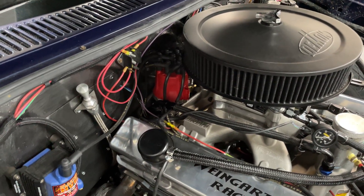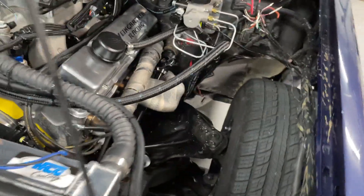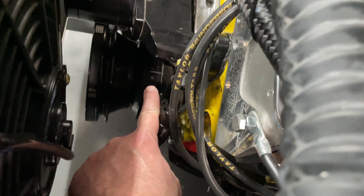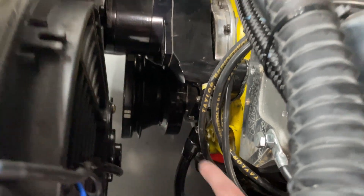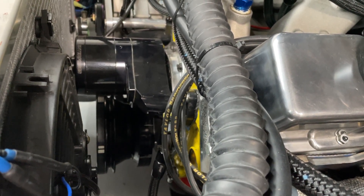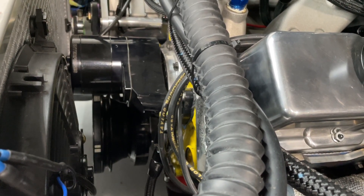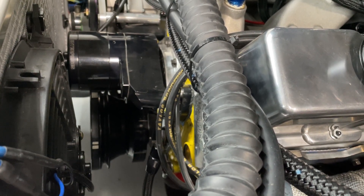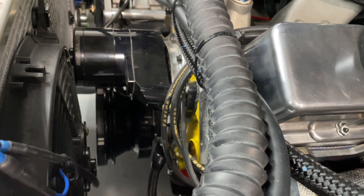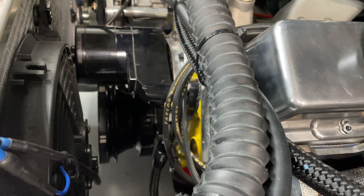So: locked-out distributor, timing set at a certain point. Then what you want to do is set your ignition timing high, and I'll explain why. The MSD box and most all ignition boxes can only take away timing — in other words, they retard timing; they can't advance it. Someone may say 'it can advance it,' but it can only do so if you have more than enough. So if you set your mechanical timing at 30 degrees, you'll never be able to achieve 35 degrees advanced timing with the computer — it will only go to 30.